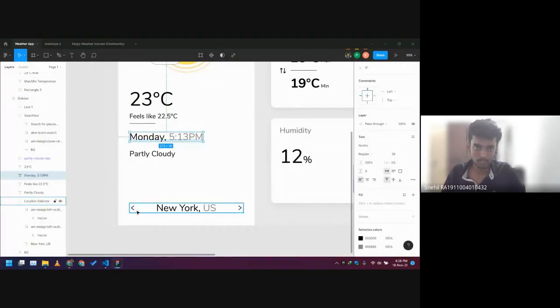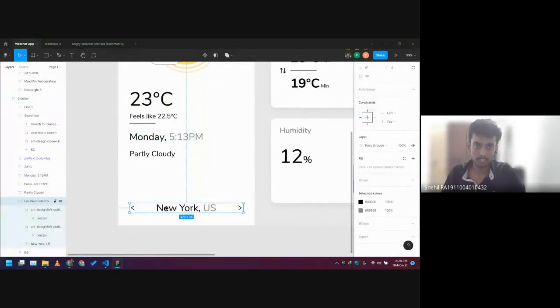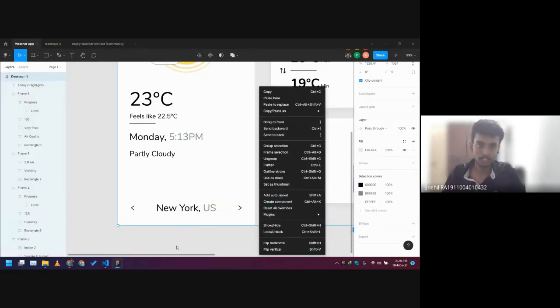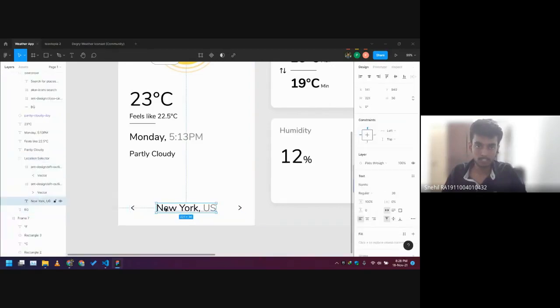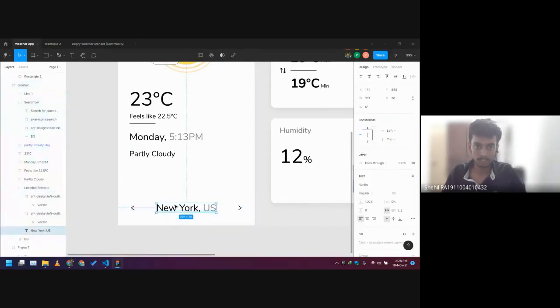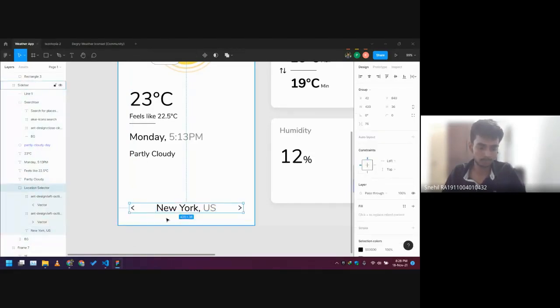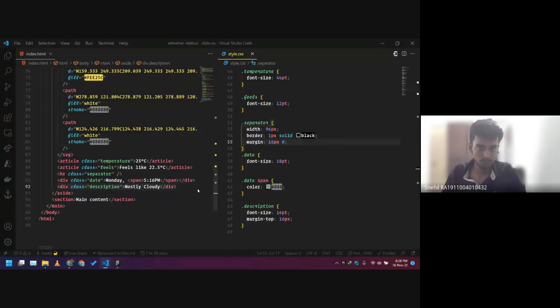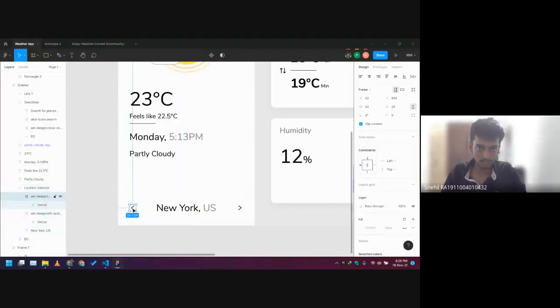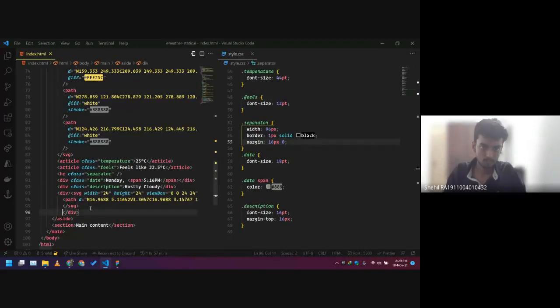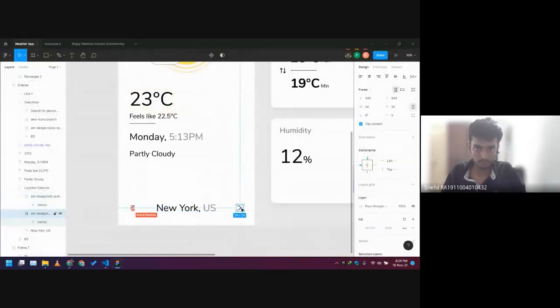Okay. So again, the location selector has two icons and text in between, and this whole thing is horizontally laid out, right? So for that, I'll use a flexbox. I'll put a div inside there. I'll add two SVGs and a text in between, and then use display flex to horizontally align them, like I did for the search bar. So I'll add a div, and inside here I need to paste those SVGs. So I'll just copy these from here. Copy as SVG. I paste it here. And the second SVG, I'll copy as SVG.